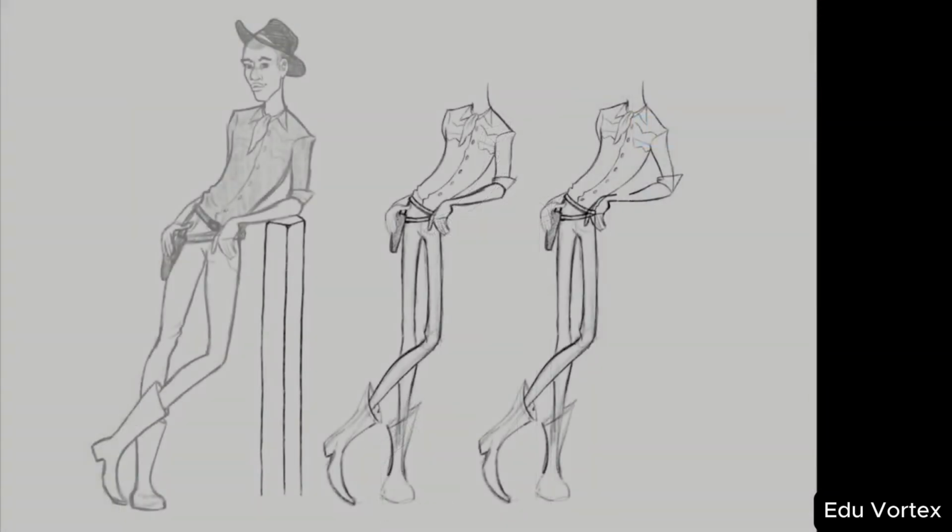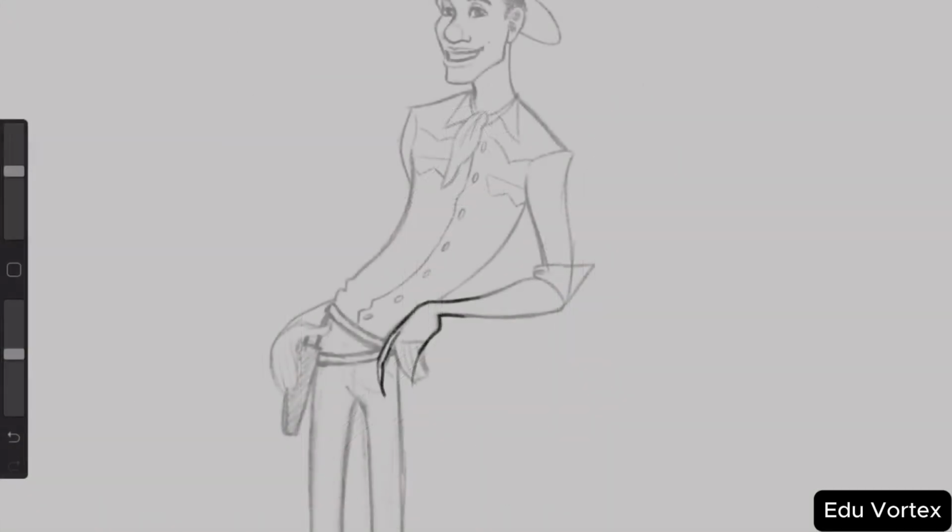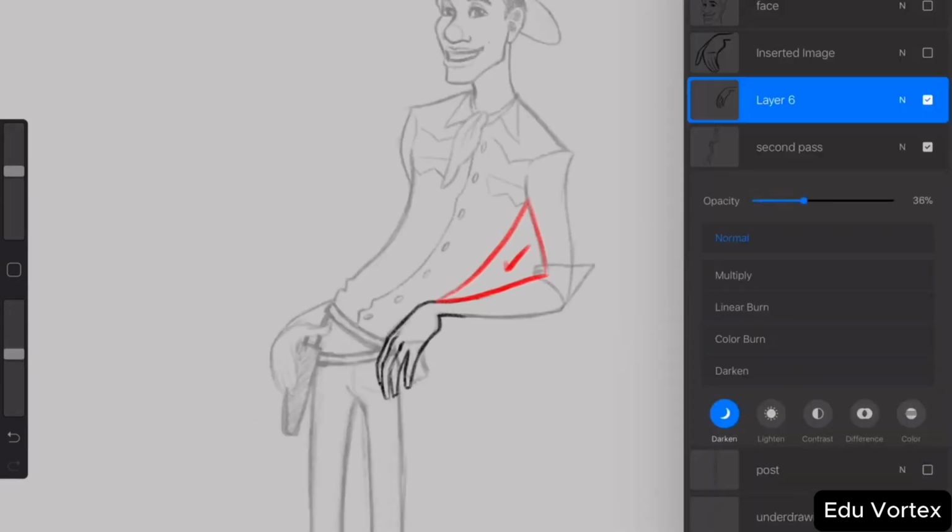I messed with the positioning of his arm a lot, because at first I felt like it was pushed a little bit too far to the left, so I pushed it back a bit to the right so that there was a nice, clear space in between his back and arm. That triangle of space was a nice, open, negative space.